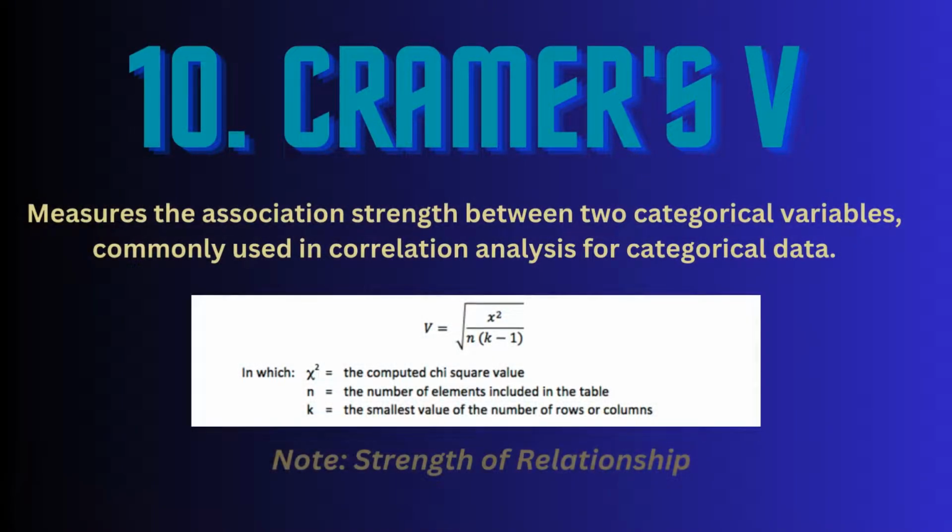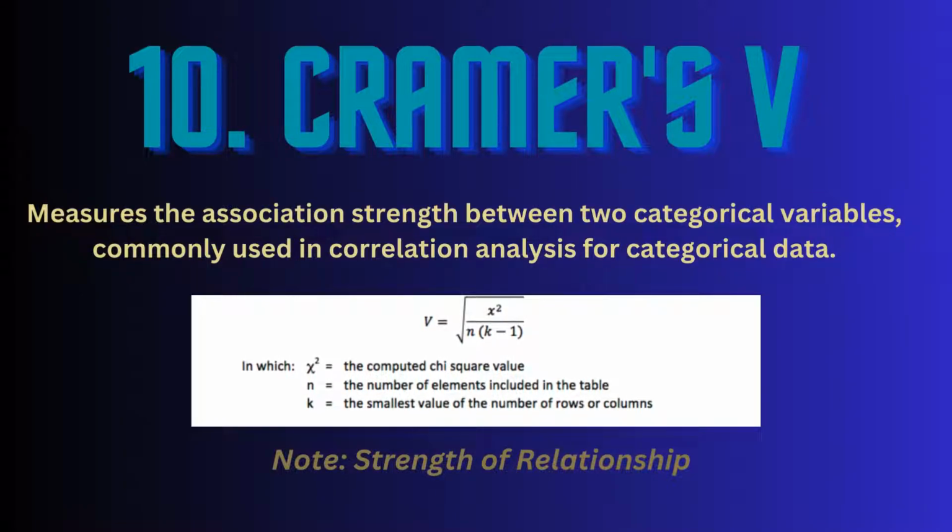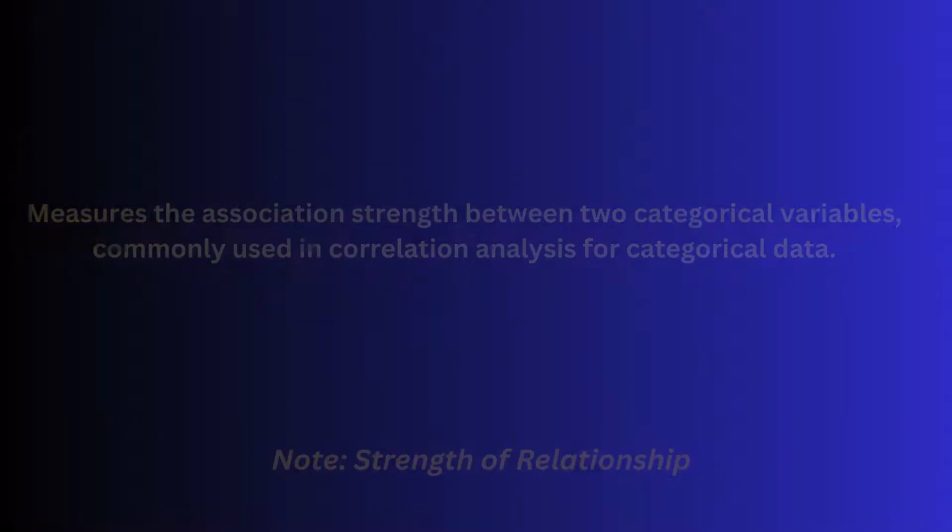Let's say we ran a chi-square test and we realized that there is a relationship between two variables. If you want to know the strength of the relationship, we can use something called Cramer's V score. The formula is pretty straightforward. It's basically based on the chi-square computation from the contingency table. Once you feed it to the formula, you will get a value between 0 and 1. 0 means no association between the variables, and 1 means perfect association between the variables.